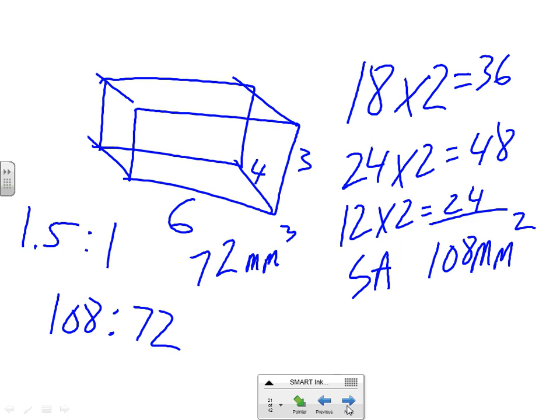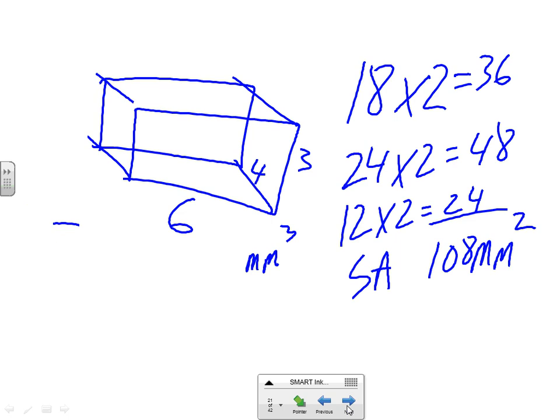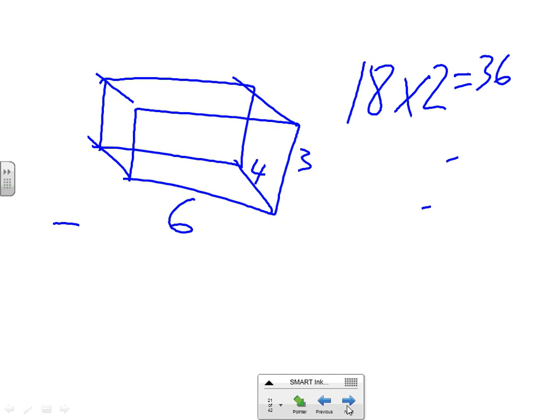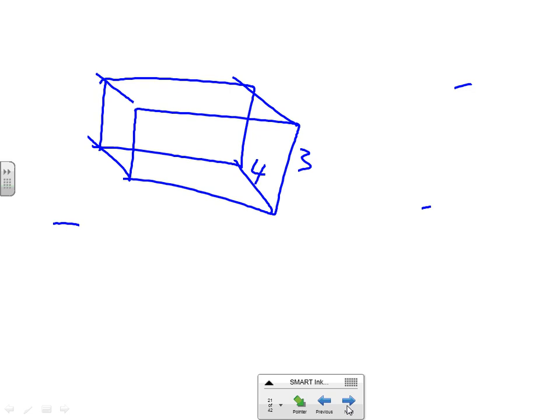So the next part of this problem is to take a little bit smaller cell. We'll do the same thing with it. So let's take away the 6, take away the 4, and the 3. Put back in my line. On the second part of the problem, now the cell's 4 long, 3 wide, and 2 tall.